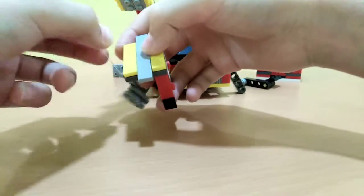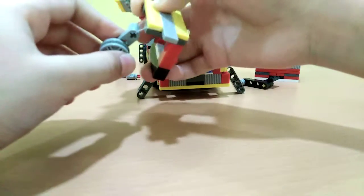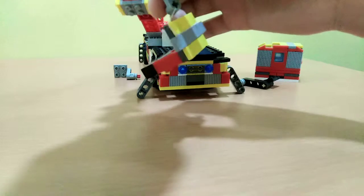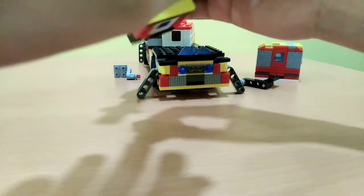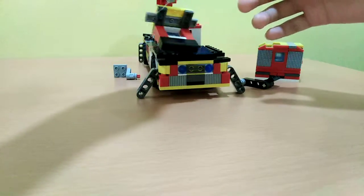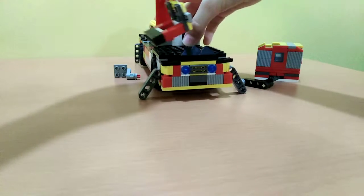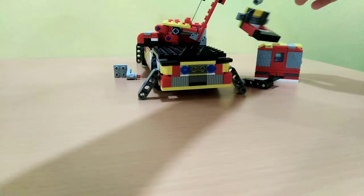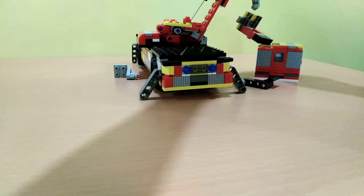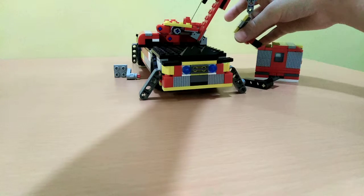Ooh. Come on, green. Hey, why is it not moving? Okay, it's moving now. Okay, alright. Okay. Setting the boom. Hey, why not recreating?